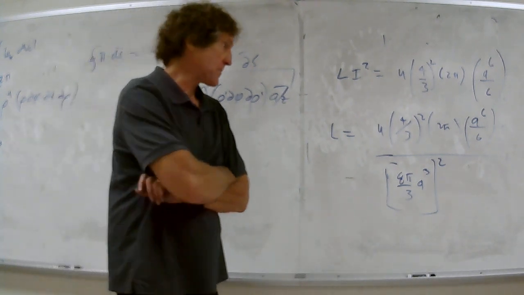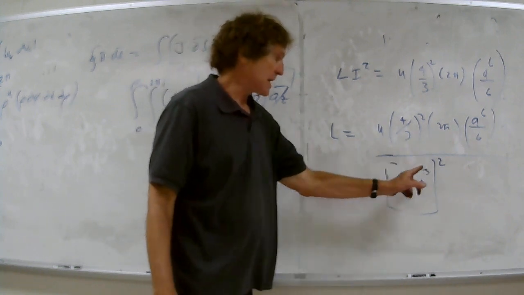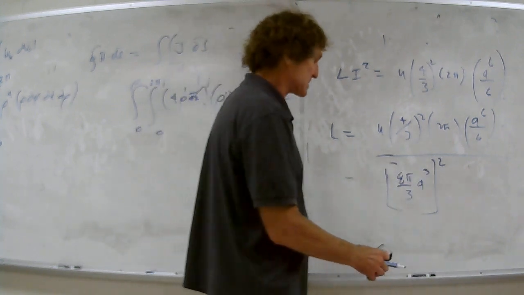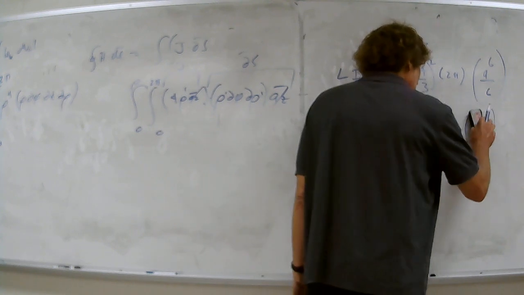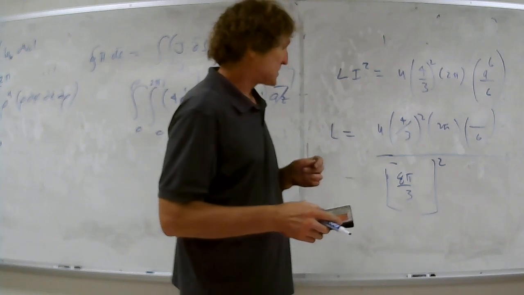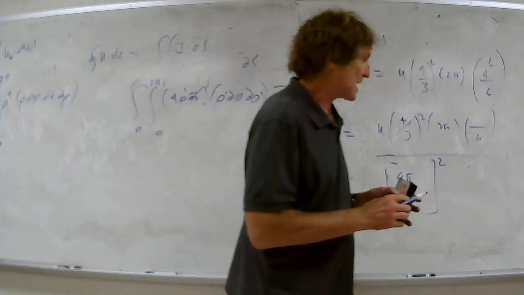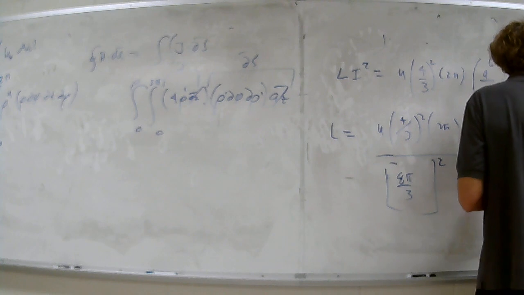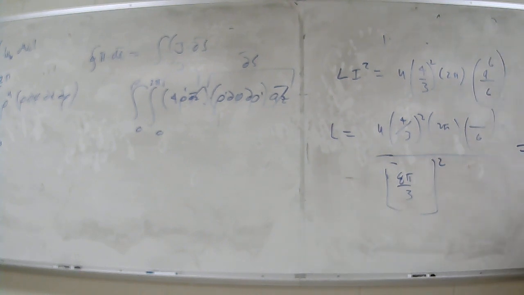That's the method. Now, you can see I'm going to get a cubed down here, right? Yep. Let me just do this. I'm going to get rid of that, because a cubed squared is a to the 6. A to the 6 goes away, correct? What else happens? The mu is out in front. How much cancellation do we have? 4/3 canceled, and one of the 2 pi. The 2 pi in the numerator cancels, leaving just a 2 pi in the denominator. It'll be mu, pi squared, mu over 6 over 2 pi, or mu over 12 pi. Yeah, that looks right.